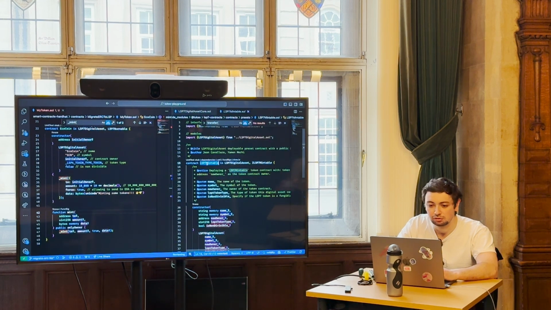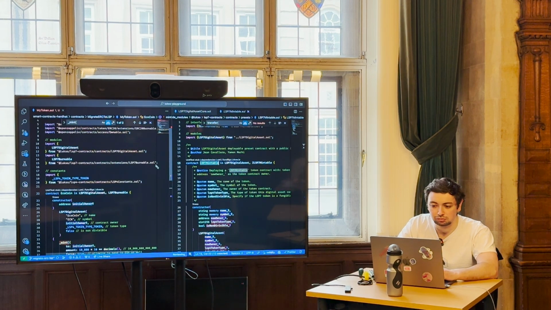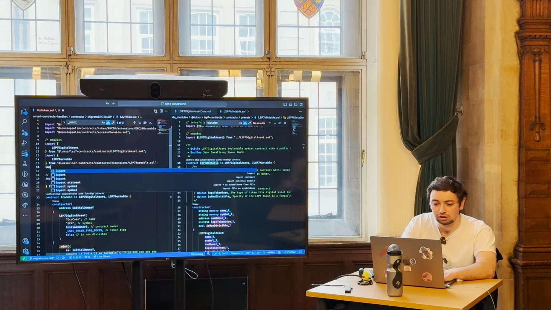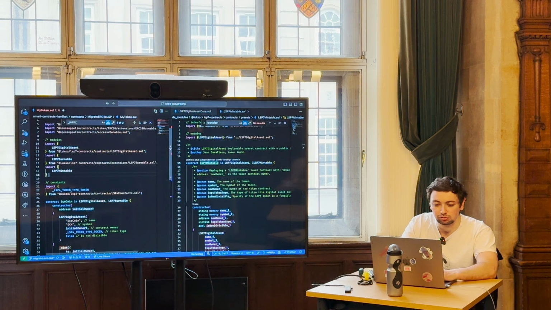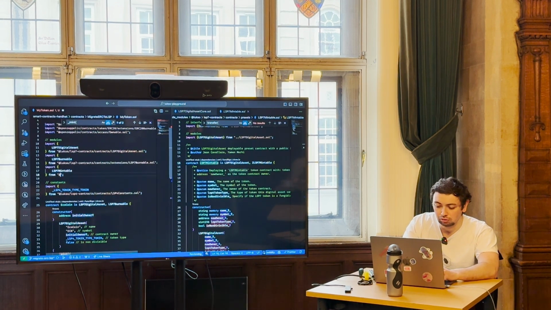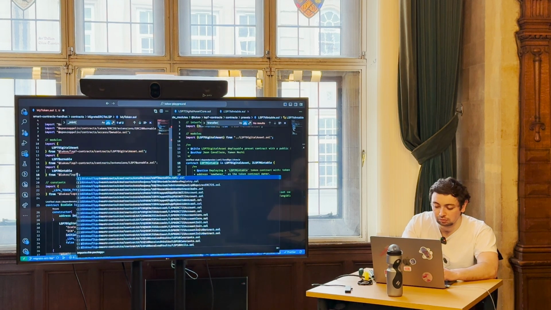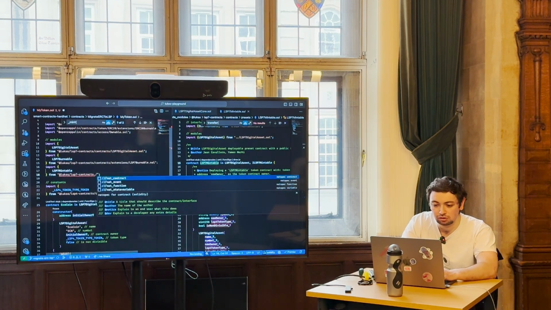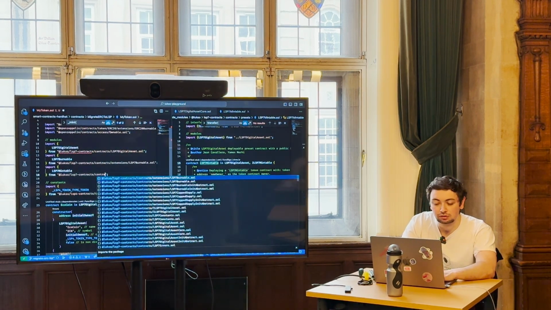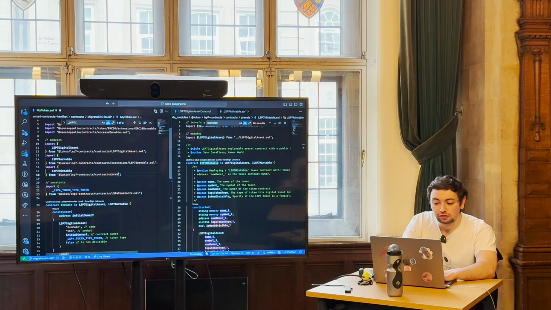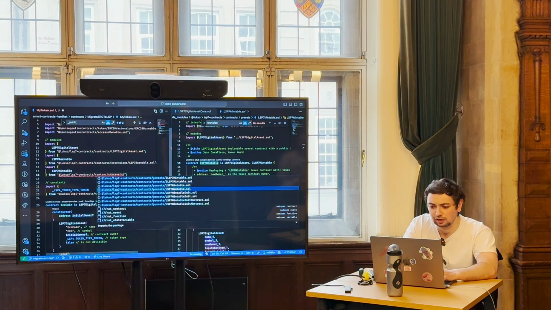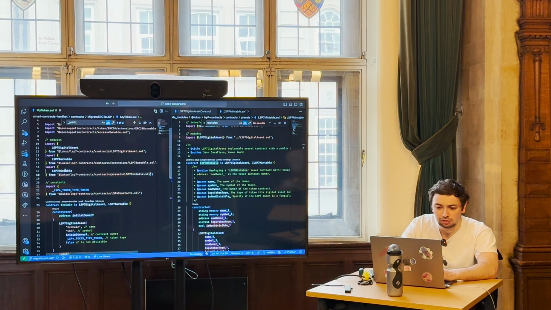I will just do it. I will import LSP7Mintable from @lukso/lsp7-contracts/contracts/presets.